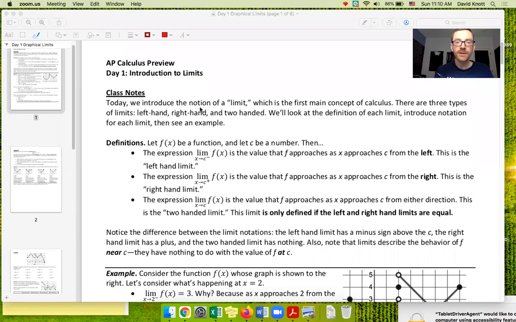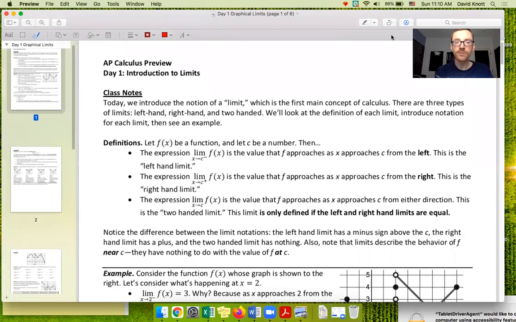I'm going to share my screen, and what I'm going to do is switch over to the worksheet, which is your very first worksheet. And as you maybe noticed, the beginning of the worksheet has a bunch of class notes. So I think it's a good idea to take notes on these lessons, as you would in any other class. At the same time, you've also got a copy of these class notes here. And I'm actually going to be working from these class notes as I go through the material.